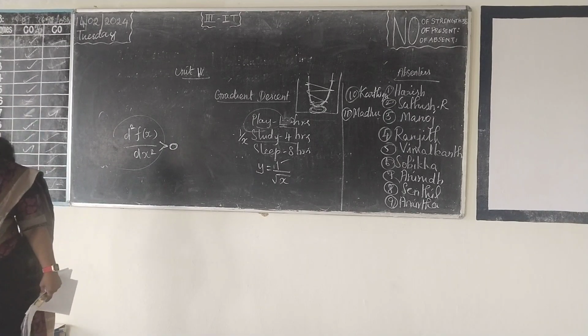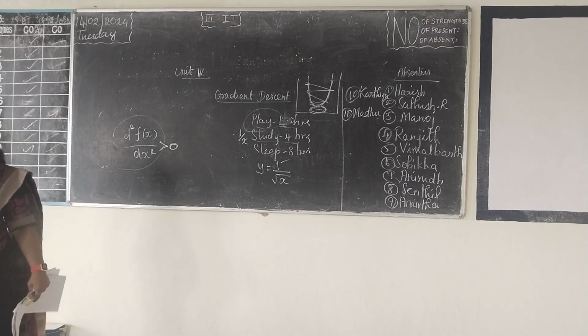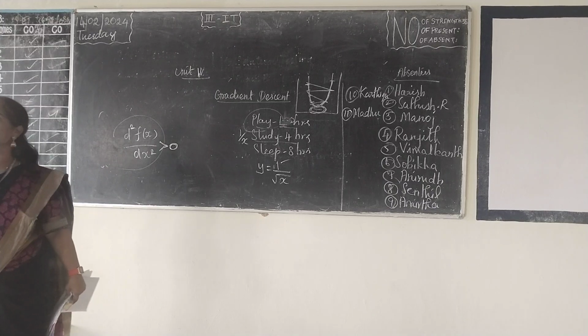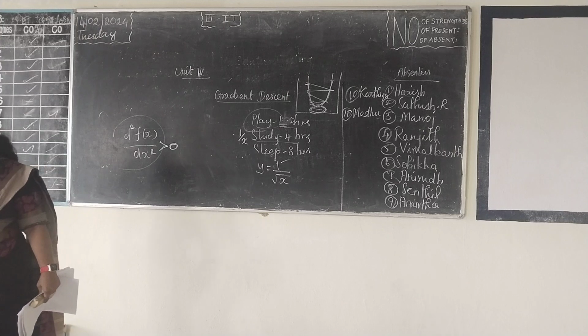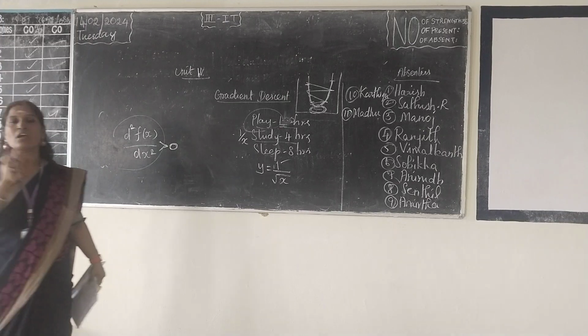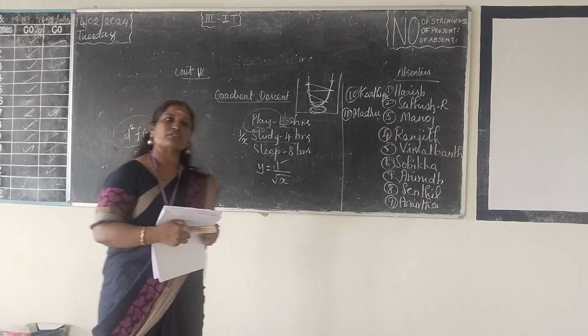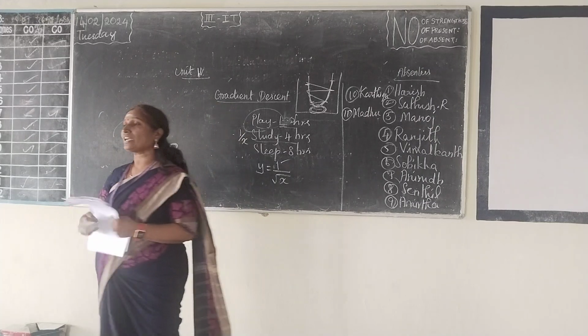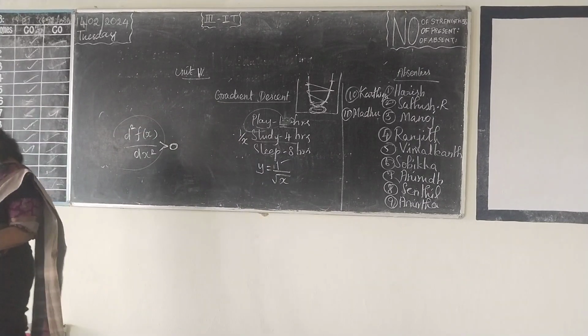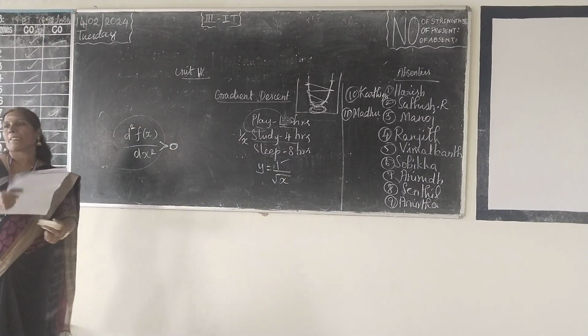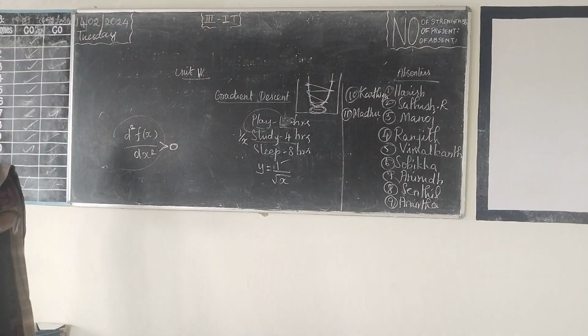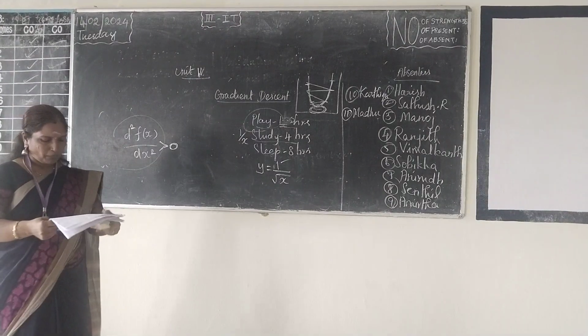First, the function must be differentiable. Only if it is differentiable can you check whether it is convex or not. Am I right? The first condition must be satisfied, only then can I check the second condition. If both conditions are satisfied, yes, it is eligible to be an optimizer. Okay, fine. A few more points for you.